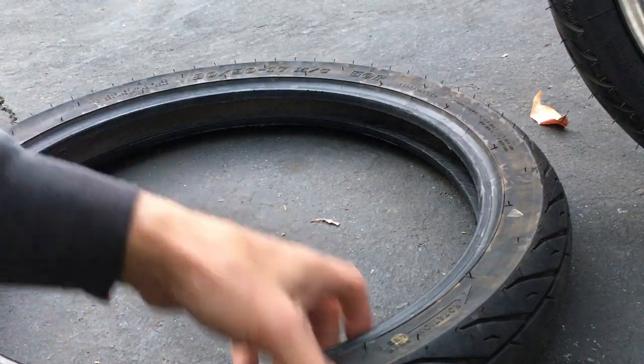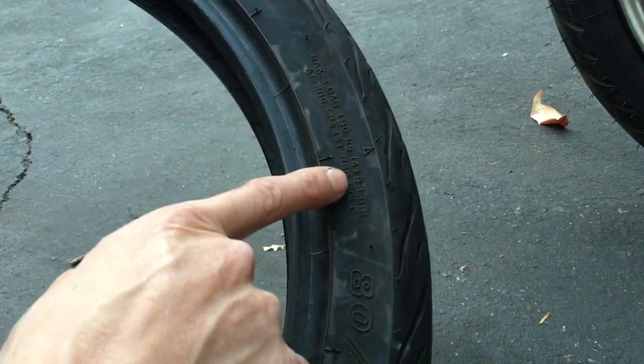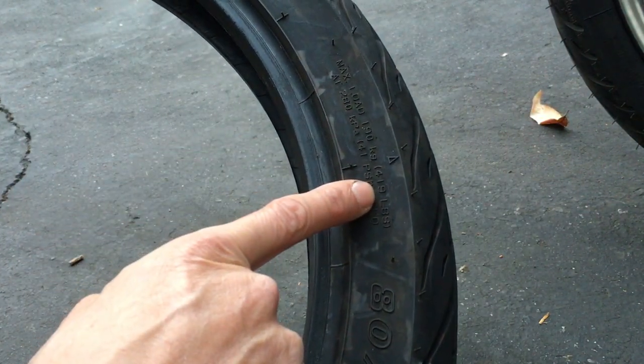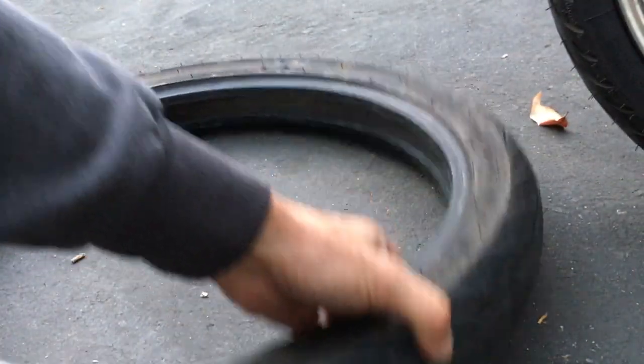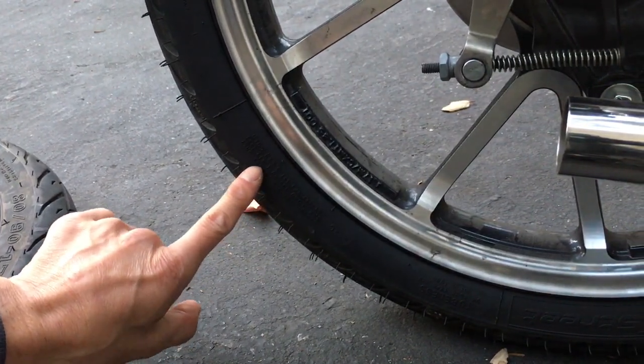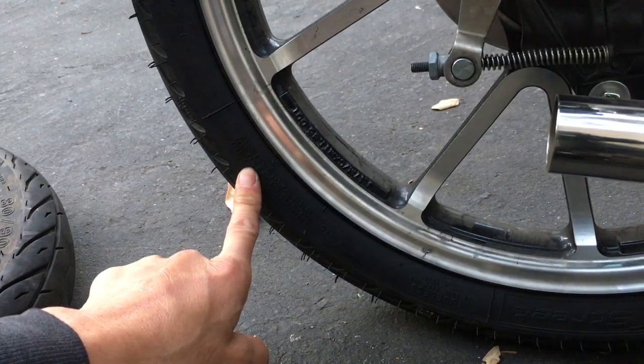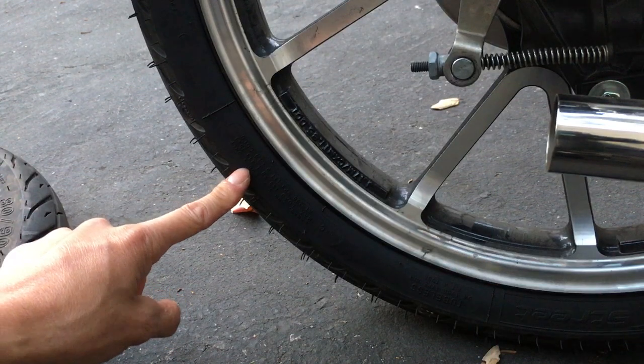Let's see, where is its weight limit? Here it is. Max load, 419 pounds. You believe that? 419 for this tiny skinny little tire, no bigger than a mountain bike tire. This one here says max load, same thing, 419 pounds. So they have the same carrying capacity.